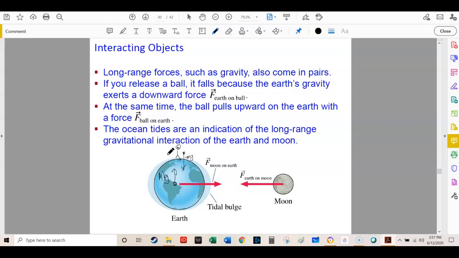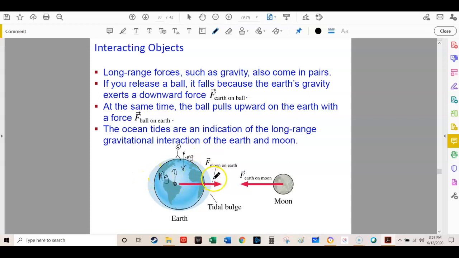Now, how much the earth actually does move is based on acceleration and its mass, right? Which is huge, so it's not going to have very much of an acceleration. But it will have an acceleration on it, according to Newton's third law. Okay? Well, that's kind of why we see tides right here, right? Because the action-reaction pair here is this. The water has inertia, right? So you have water on the side of the earth, and when the earth is being pulled towards the moon, well, it's kind of pushing that water this way.